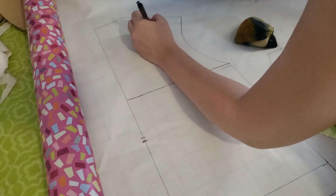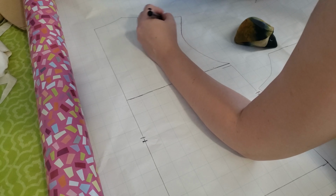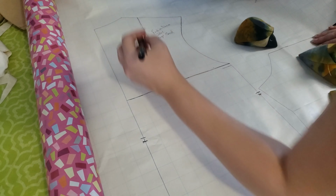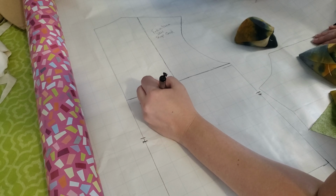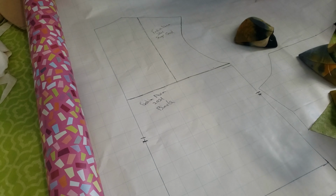So for the original design, it actually has a side back piece. The whole back is not shirred like I did for mine. So if you wanted to do more like the original, I would say add about 2 to 3 inches off the side back area, and then the rest of it would be a shirred back.